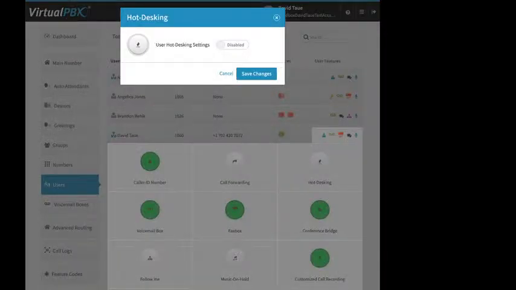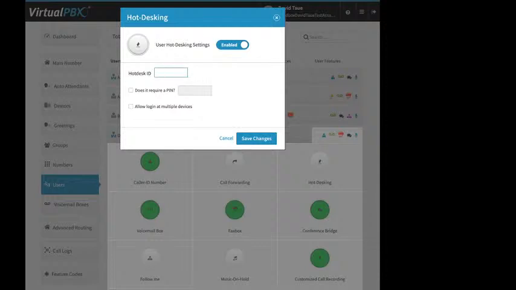Hot desking is a VoIP feature. When you enable it, you create a hot desk ID at the very least, up to you if you want to create a PIN number. This is for a shared office environment where your staff could be sitting at a different desk from day to day, right? So I came in on Tuesday after the holiday. I sit at desk number 7. I pick up that VoIP phone that's at desk 7. I hit *11. Right? That turns on hot desking.